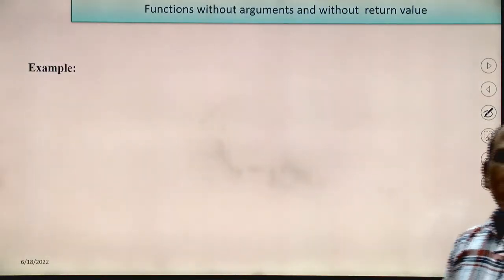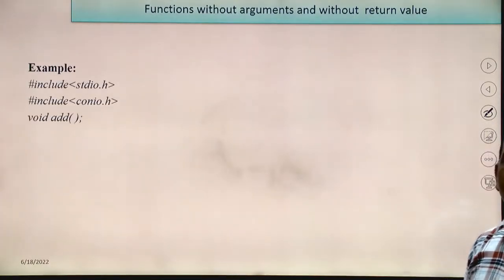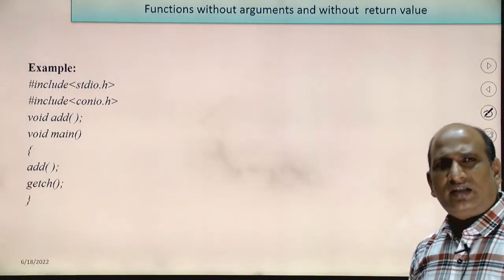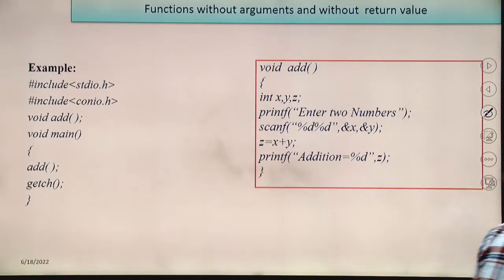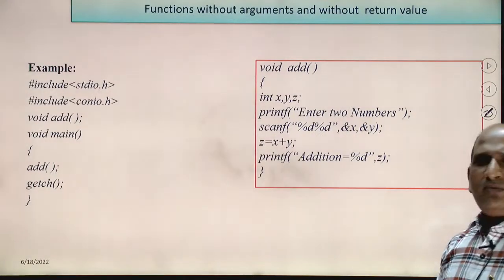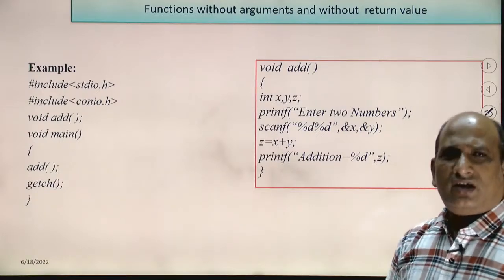And the last one is the function without arguments and without return type. The function is not returning anything and no argument is passed. It has to take the input, process it, and handle the output also.